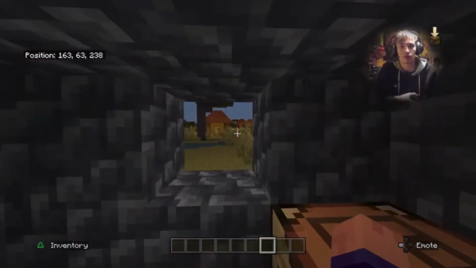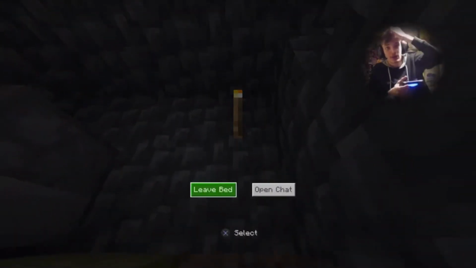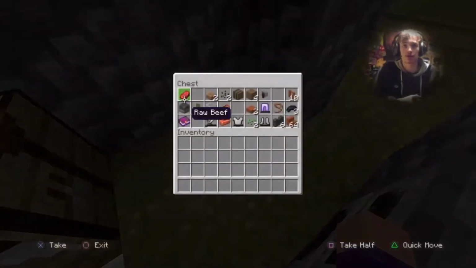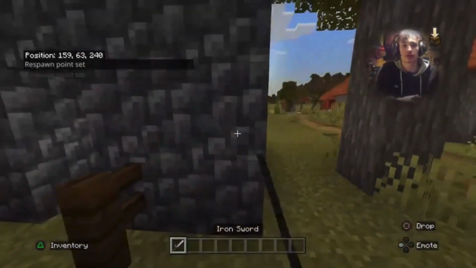So let me just head to bed. Why is it not working? Okay, that's the problem with using creative mode. Let me just go to sleep really quickly in my terrible little house. This is not my house, you'll see my house later on. Hopefully that won't happen again. I'll just grab a sword to hold in my inventory so I don't break things. You can't break things with a sword in creative.